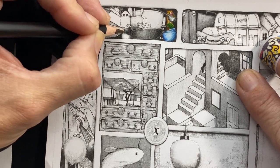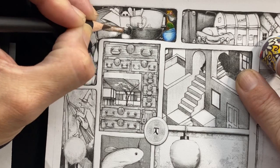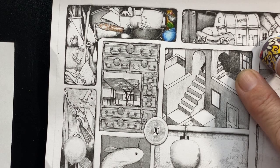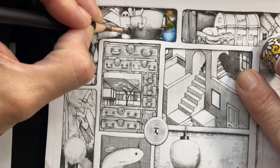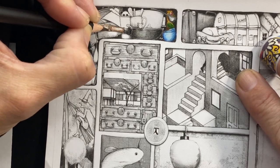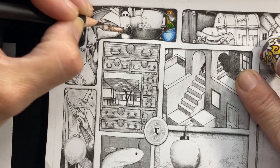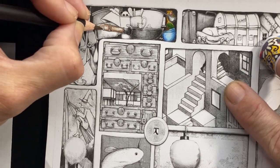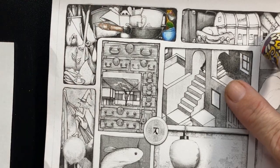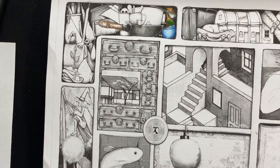Hopefully as I go through this and I get a little bit more comfortable with the size that I'm working with, I feel like I should be talking more, but it's really hard to concentrate as I'm working through this. It's much more difficult than I thought it would be. Because it's very, very tiny, and I'm trying to pay attention to what I'm doing so I don't end up with it all over the page. And nothing about me is delicate, so this is very hard to get in and get done. But I'm really pleased for the challenge, because this is definitely pushing me outside my comfort zone.